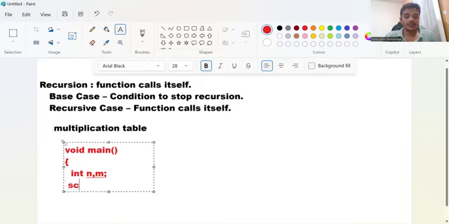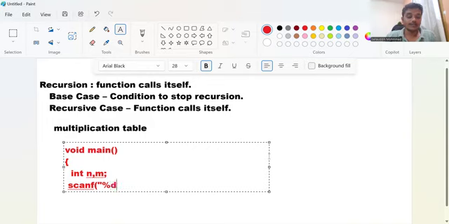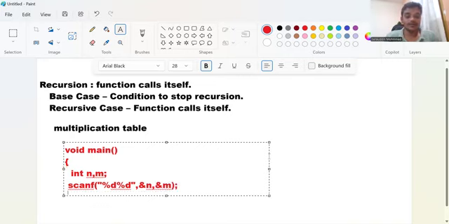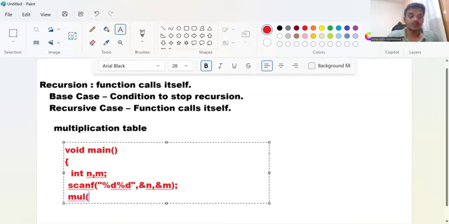Now scanf, taking input of %d for n and %d for m, the multiplier and multiplicand. So address of n and address of m. After entering these two values, I'm calling the multiplication function, with the multiplier and multiplicand values.